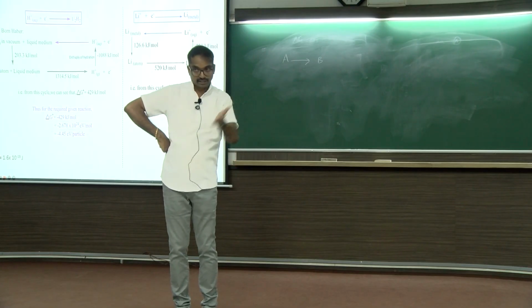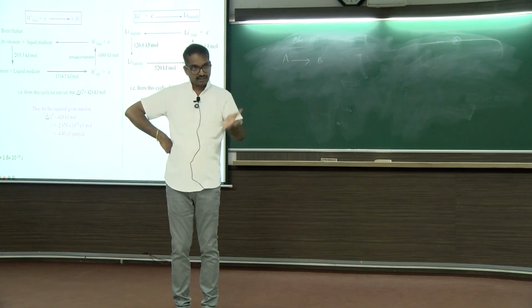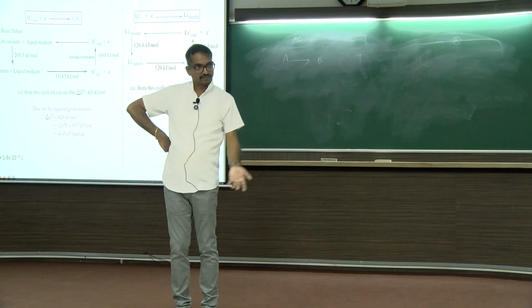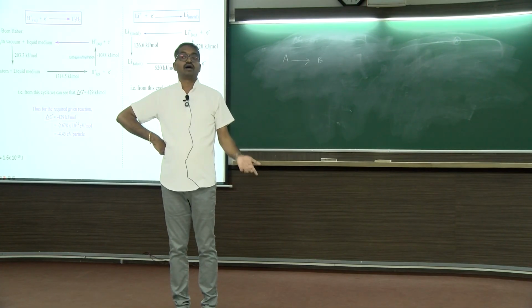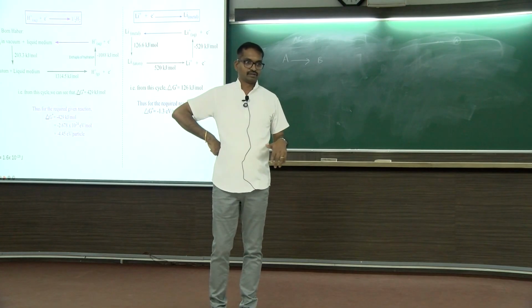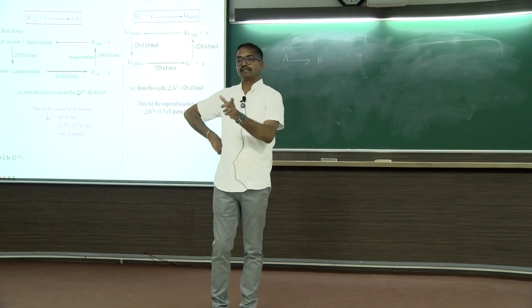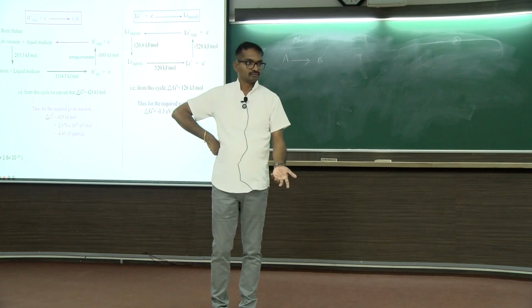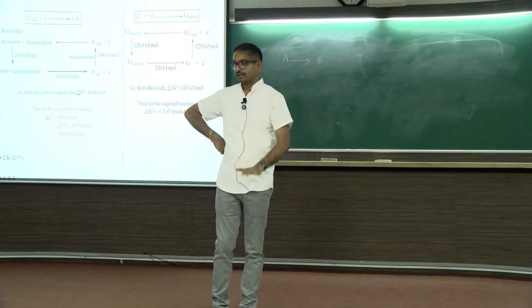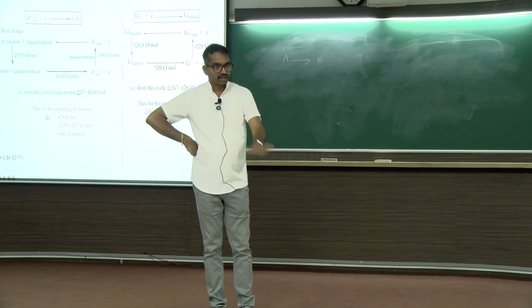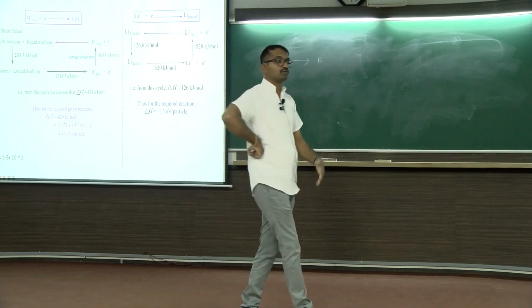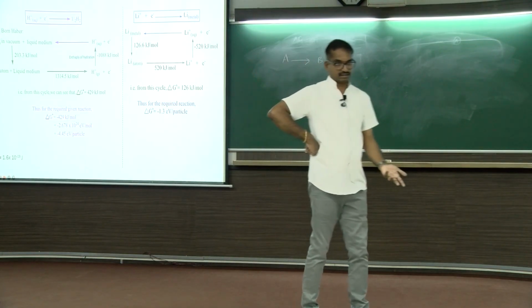Will it linearly decrease, non-linearly decrease, exponentially decrease? That is where the order of the reaction comes into the picture. So, for that you should know the order of the reaction. By just writing any reaction, you cannot find out the order. That is an experimental quantity. You have to actually do the reaction in a given set of conditions in order to find what order is involved in the reaction.